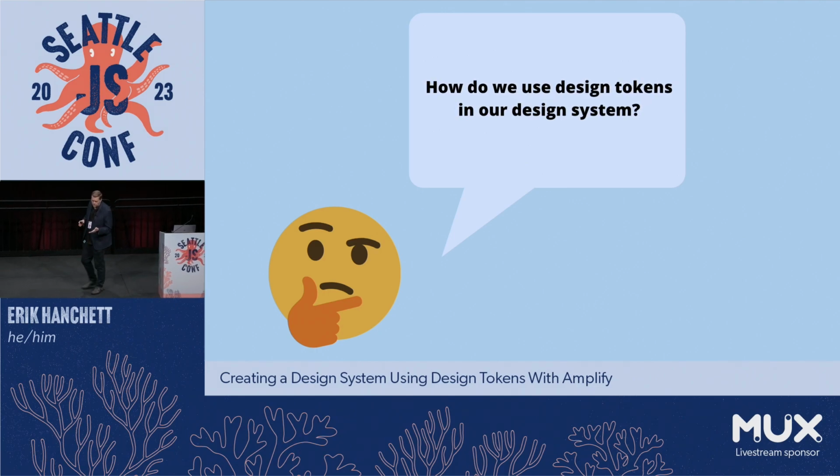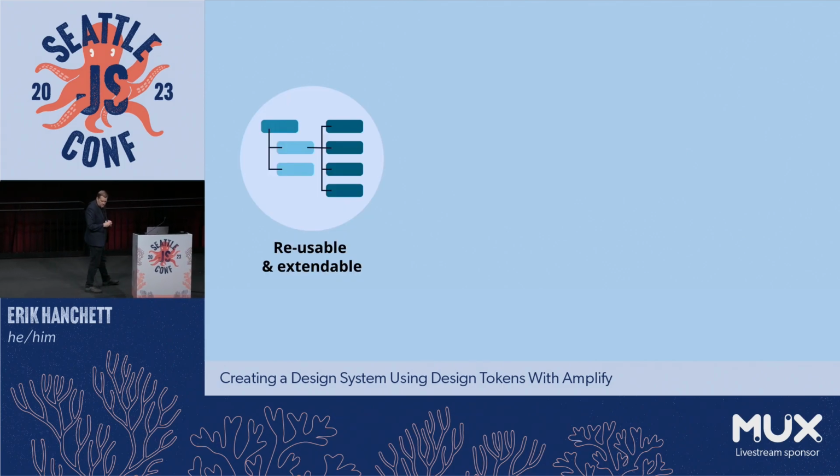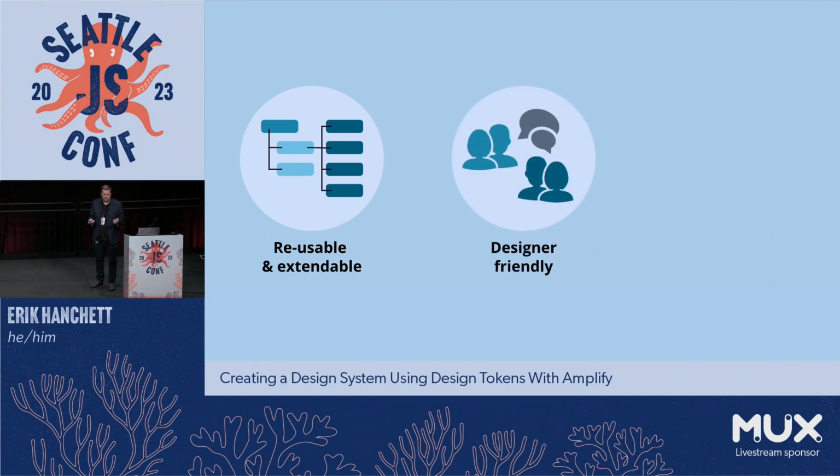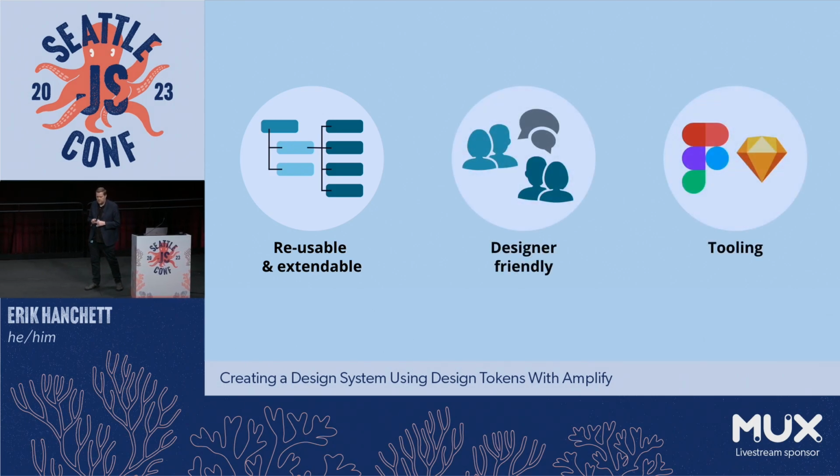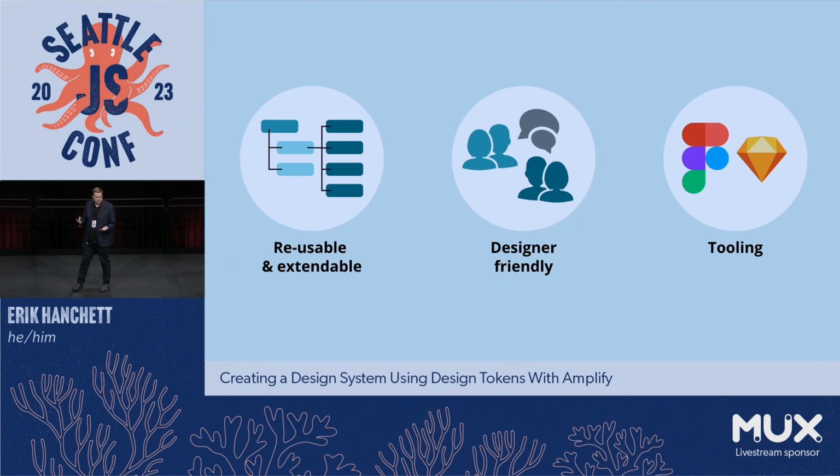So next question, how do we use design tokens in our design system? All right, so we have a couple of tenets we want to make sure we handle. We want them to be reusable and extendable. We want them to be designer friendly. And we want to make sure that the designers who use them will understand them. And if you use Figma or Sketch, you're probably familiar with design tokens.